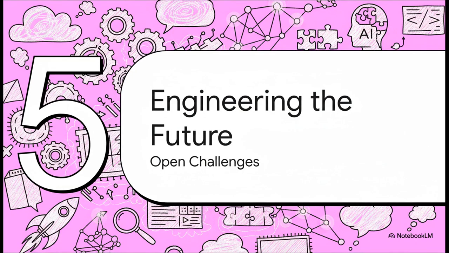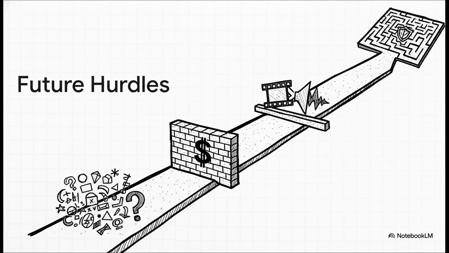So let's wrap this all up by looking ahead. What does the future hold? What are the big challenges that context engineering still has to solve? Well, the to-do list is pretty long. For starters, we need a better theory of how context even works. We have to figure out how to scale these systems up to handle not just a few documents, but billions of tokens, like entire libraries worth of information. We also need to get way better at mixing in different kinds of data, like video and audio. And maybe most importantly, we have to make sure these super complex systems are actually safe and reliable.